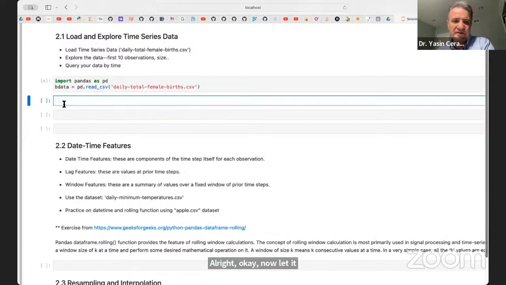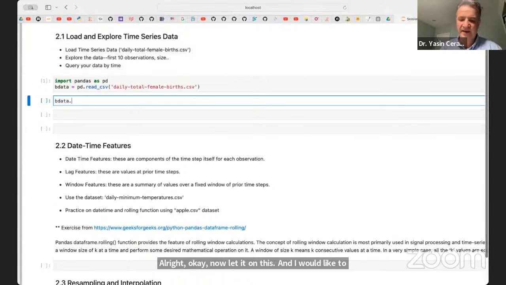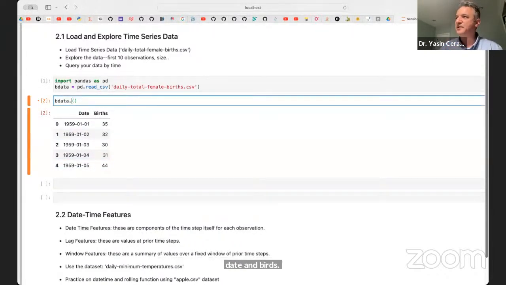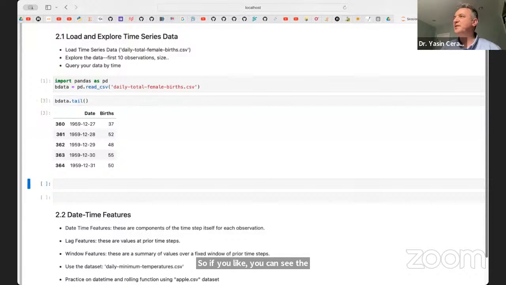And I would like to see how the data set looks. So birth data dot head, right? Here are two columns, date and births. If you like, you can see the tail as well. These are the first 5 observations, and these are the last 5 observations. I have 365 observations. It's 1 year of data.